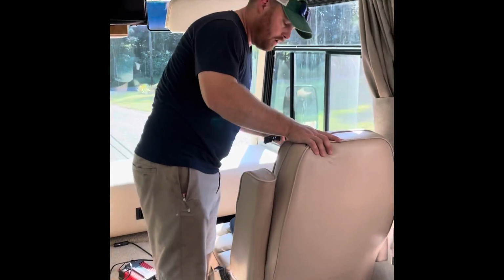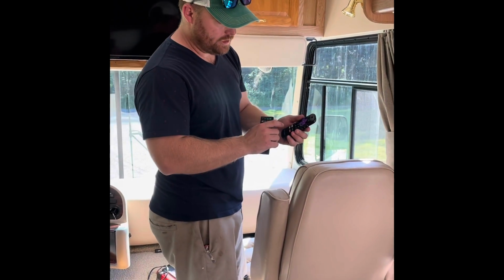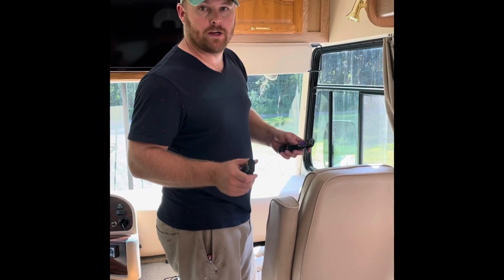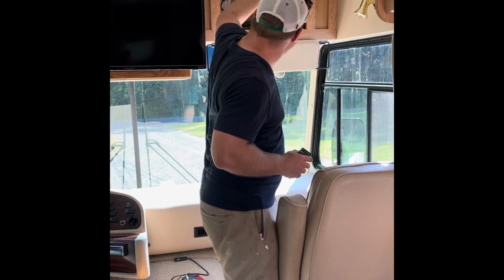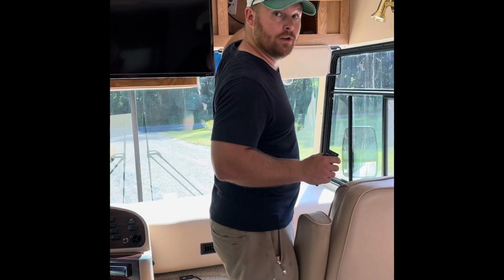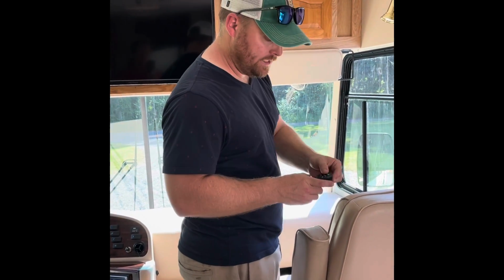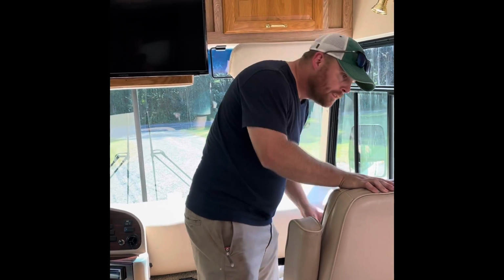But up here, you're going to find over here on the passenger side in this little bag are your remote control systems for your Roku TV, so you can sign into your Hulu, Netflix, Sling, whatever your favorite TV provider is, and you can go ahead and watch all your shows up here. In this cabinet, we also have a DVD player that you can utilize. So you're just going to switch your source over from the TV to the DVD, and then you have your remote control for that as well right here.